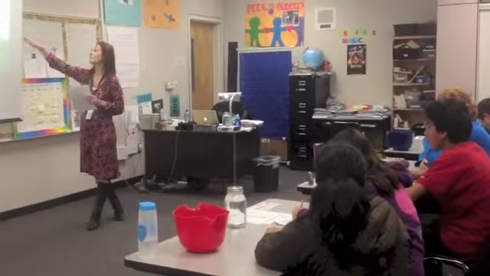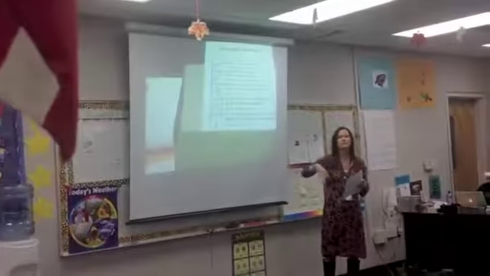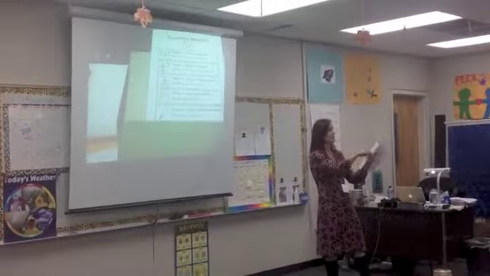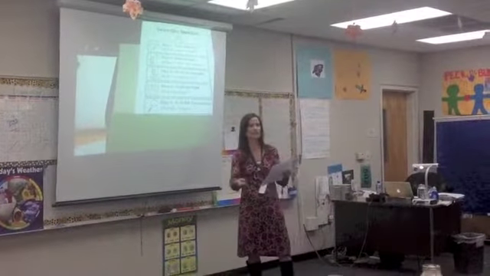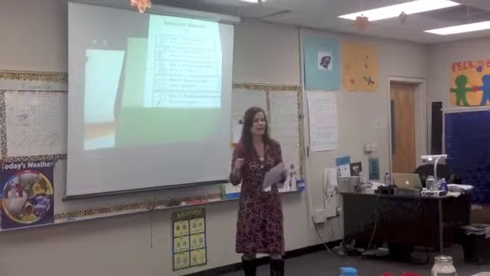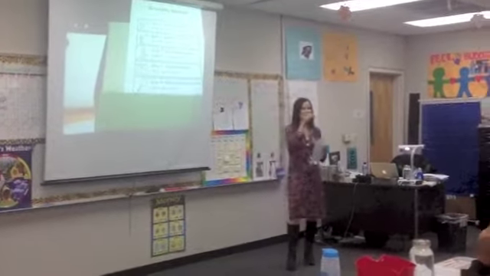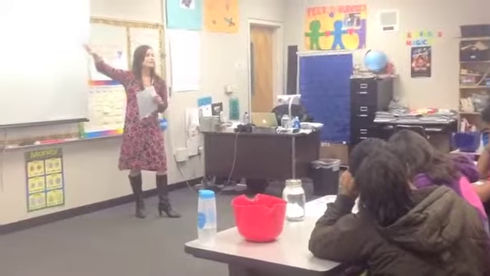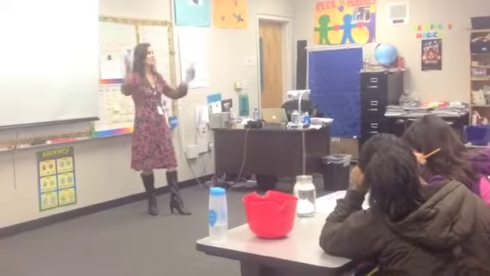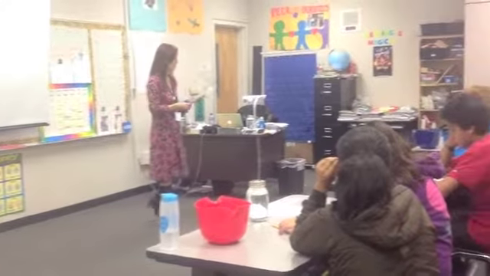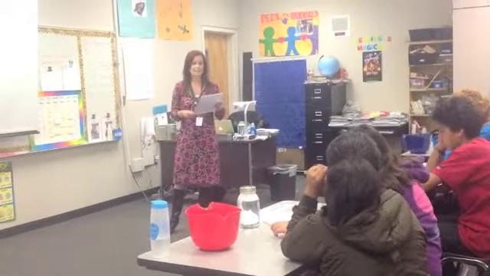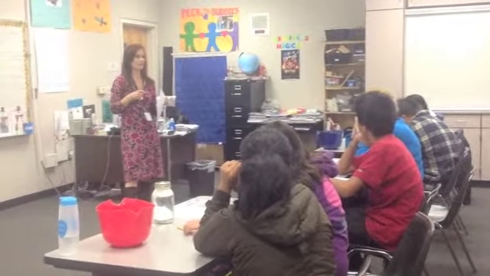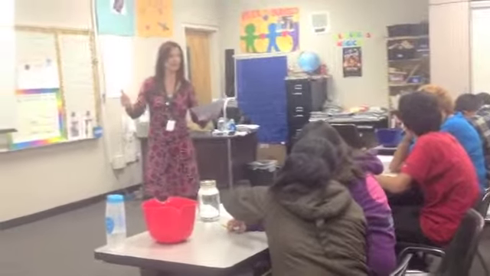Okay, so now we're going to find our conclusion. From everything we just learned, by performing the steps, we asked a question first, then we made a guess, then we performed the experiment, then we wrote down our data, right? We organized our data, we circled the answers, yes or no, in response to those questions. Now we're going to take what we learned to find the conclusion. That's going to be like the big answer to our question. So for step 5, did moving the jar in a circular motion cause the water to spin like a tornado? Yes or no? This is like the big answer to our question in this experiment.